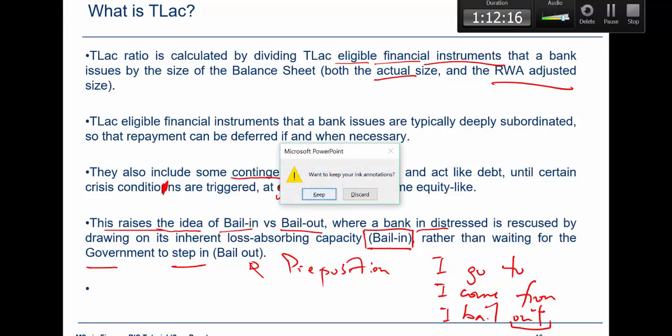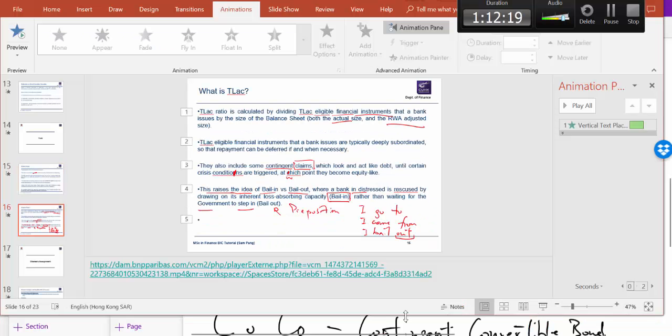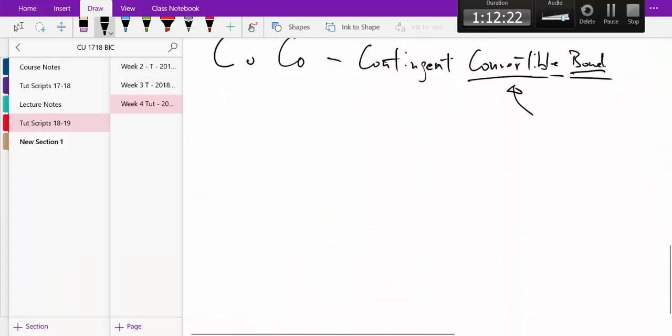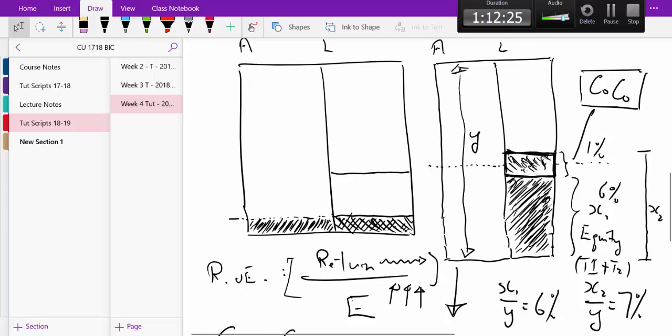And the idea is precisely that. So when a bank is in trouble, instead of asking for the government, you look to your bondholders to see what kind of hybrid instruments they have, which can take additional losses. So these guys now become shareholders. It means that they will not get their money back in the form of a bond. You have not completely taken away their claim on you. It's just the claim has now changed from a debtor to a shareholder. Now that's a very important change.